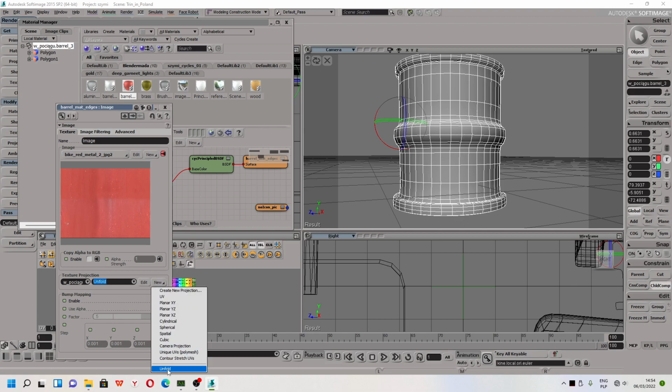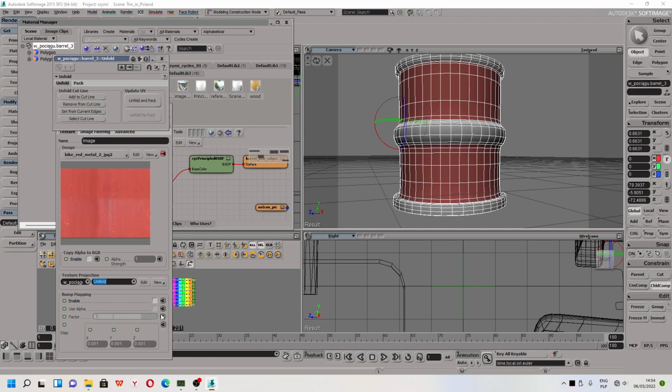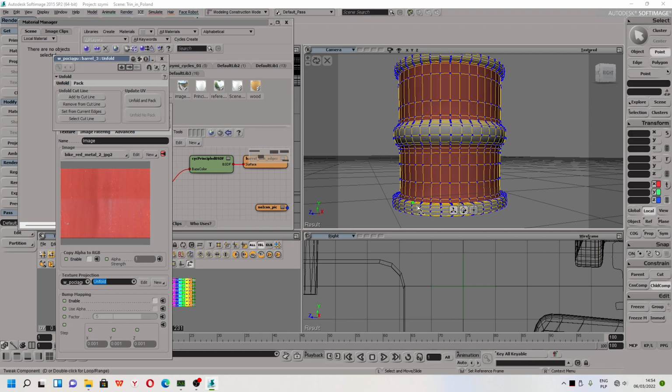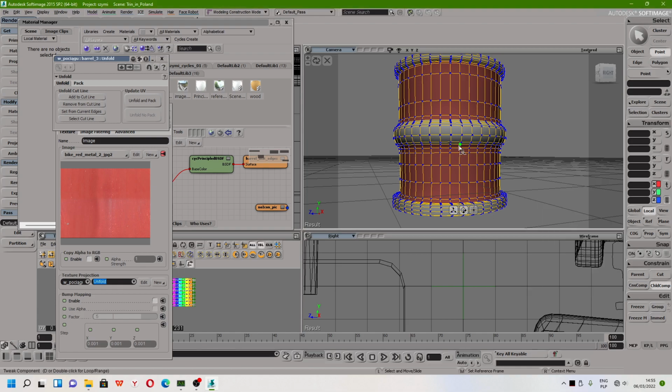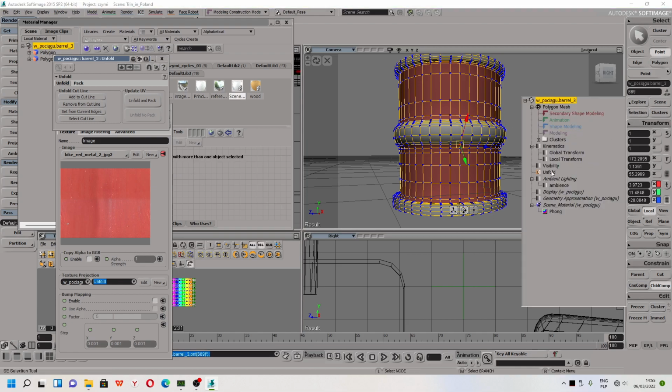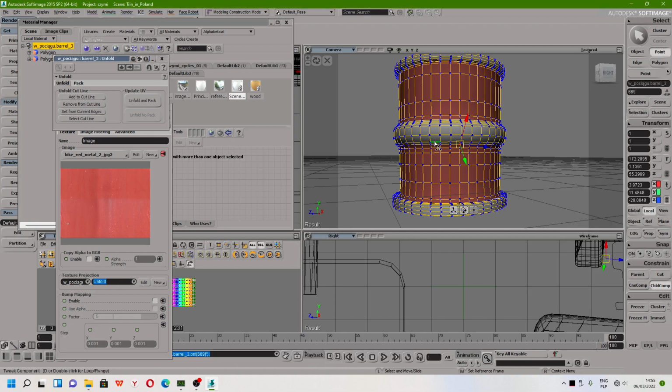New unfold. I would like to check something. We got clusters, one texture projection, and selection, or you have to select polygons to be able to see our projection unfold.